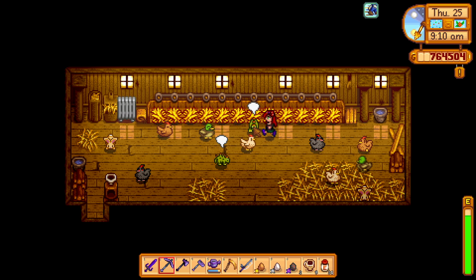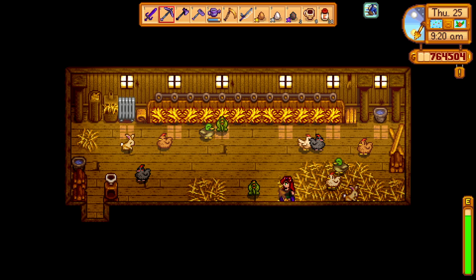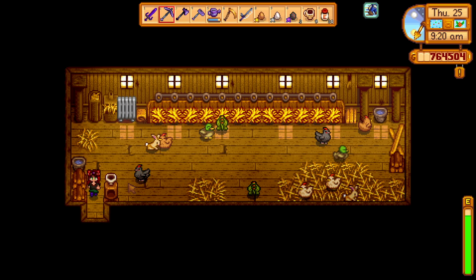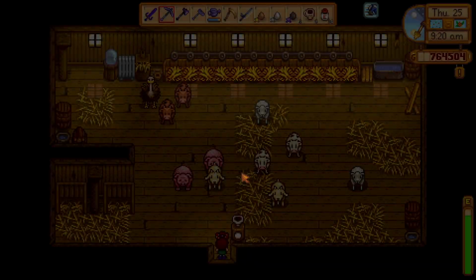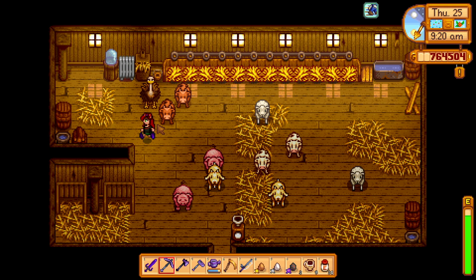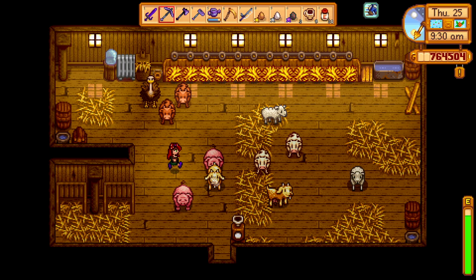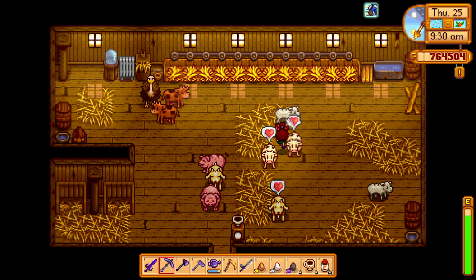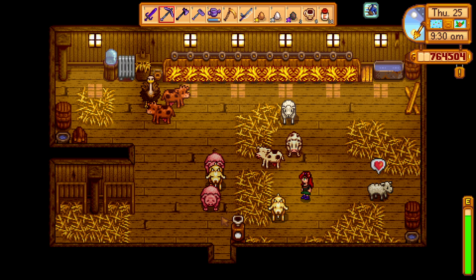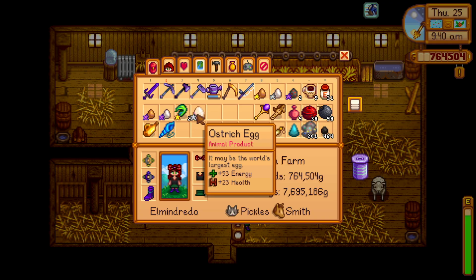Hello, animals. How are you all? Yeah, everyone still looks to be at full happiness, so that's good. Hey, all right. Our ostrich is fully grown. And we have an ostrich egg. Okay.